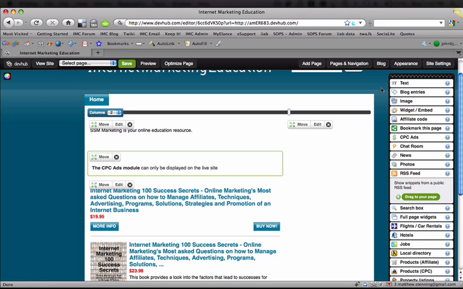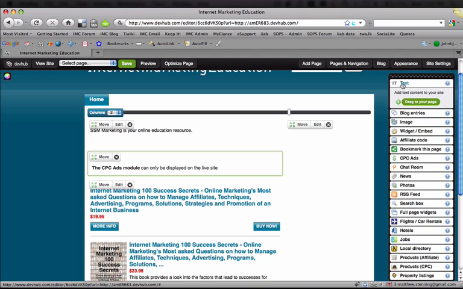because this is where you can go through and put in your own pieces of text information, whatever it may be that you want to use. So to place in this text widget, all you need to do is put your cursor over it. As you can see here, I'm hovering my cursor over the text area, and it says add text content to your site, and this little area here is drag to your page. So all I want to do is click down on it, and now start to drag.